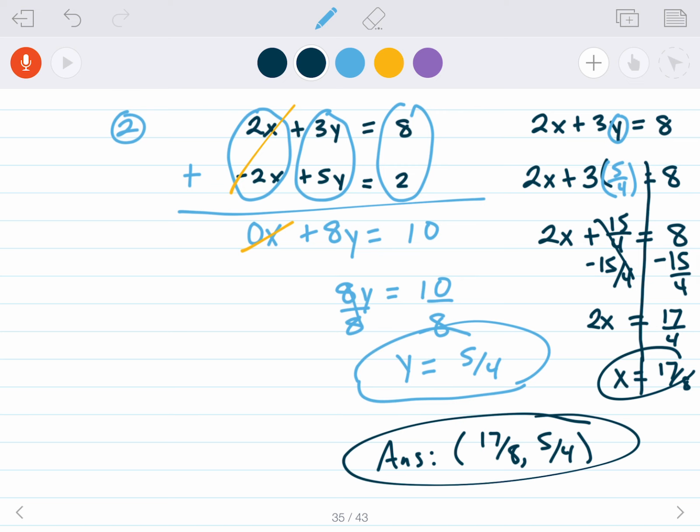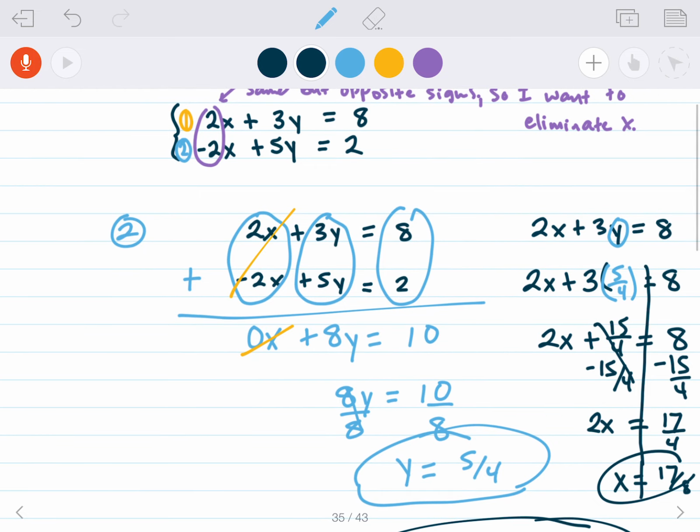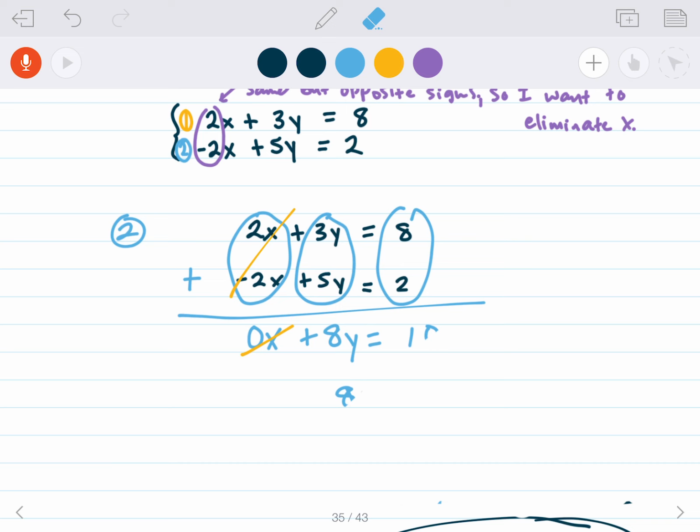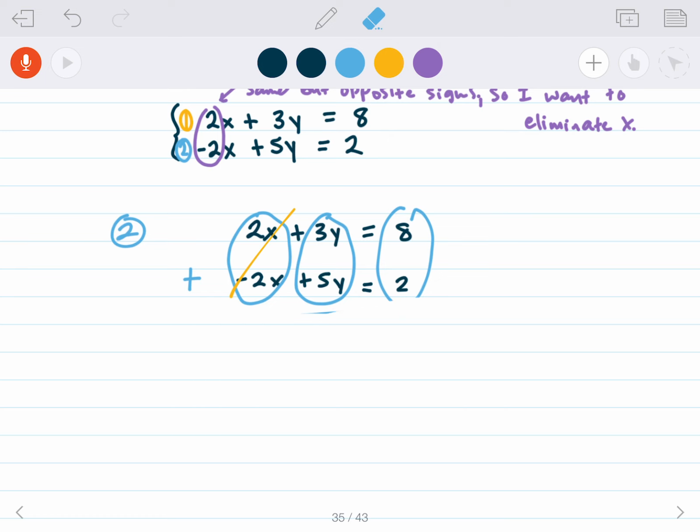So I want to actually go back, because I showed you guys the shortcut of just adding the equations down. And I remember thinking a while ago, why does this work? And I want to show you why it works. I'm going to go into this explanation a little bit more of the why, because I know that some of you are going to want to know. Some of you maybe not, but for those of you that do, here it is.